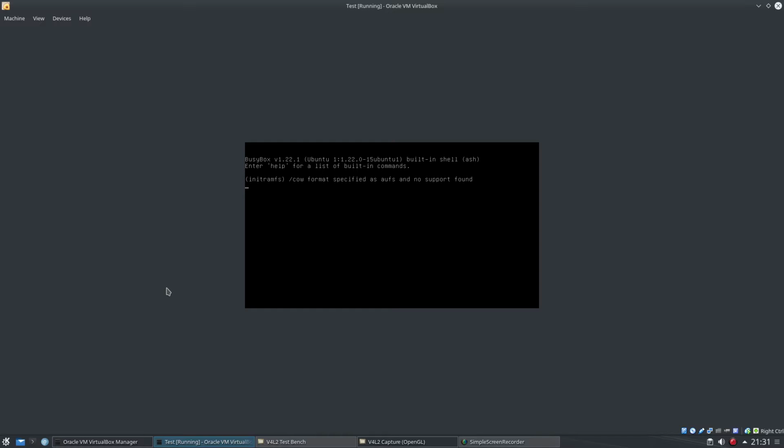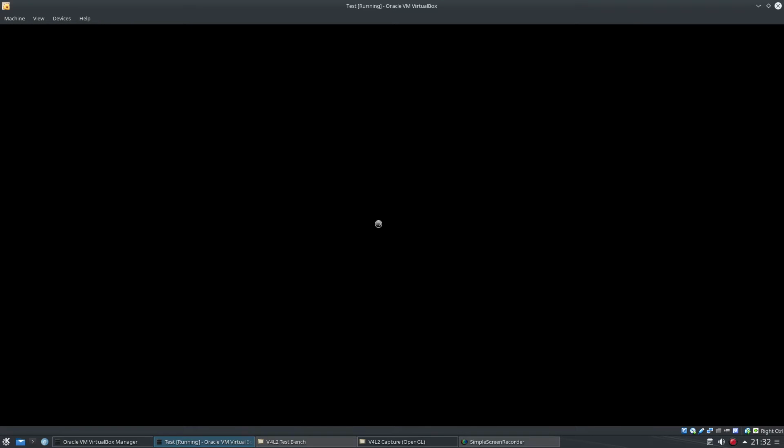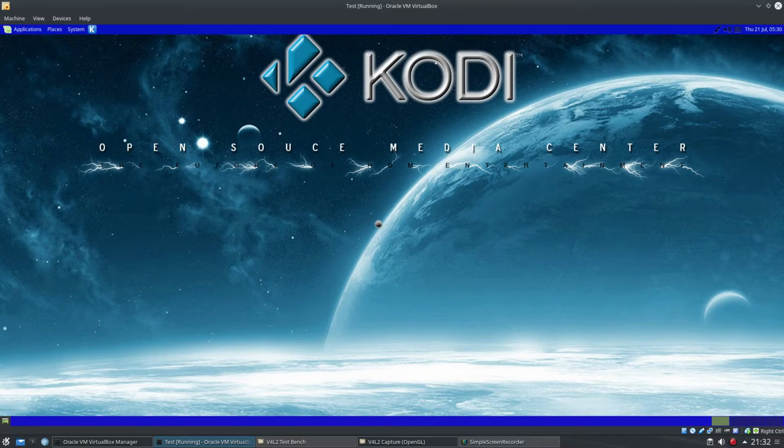Well, we are stuck, or are we? I go ahead and hit enter, and I go ahead and type in exit and hit enter again. This will exit this nefarious error and begin the distro booting. Now, as you see, it comes straight to Dale as the user, and as I said, the creator, the almighty person who made this, his name is Dale Potts. So, we choose Dale as the username, and the password is liveuser, all lowercase, L-I-V-E-U-S-E-R. Hit enter, and we are welcomed with his version of Linux Mint KODI-ICE Polar Bear.